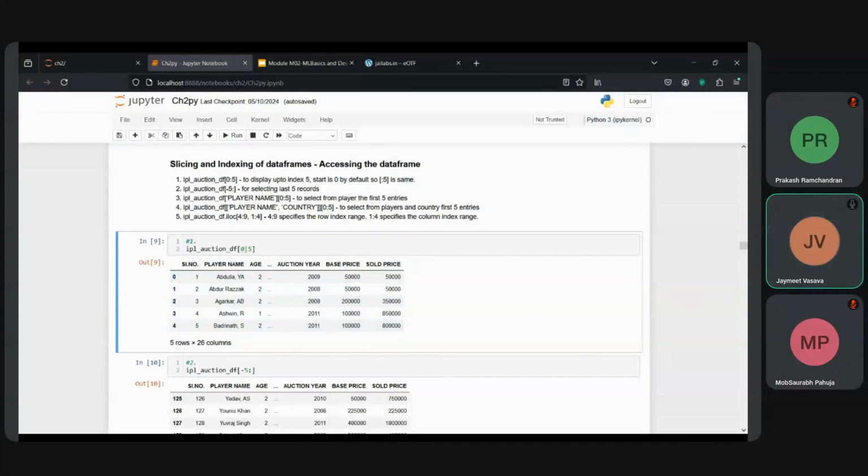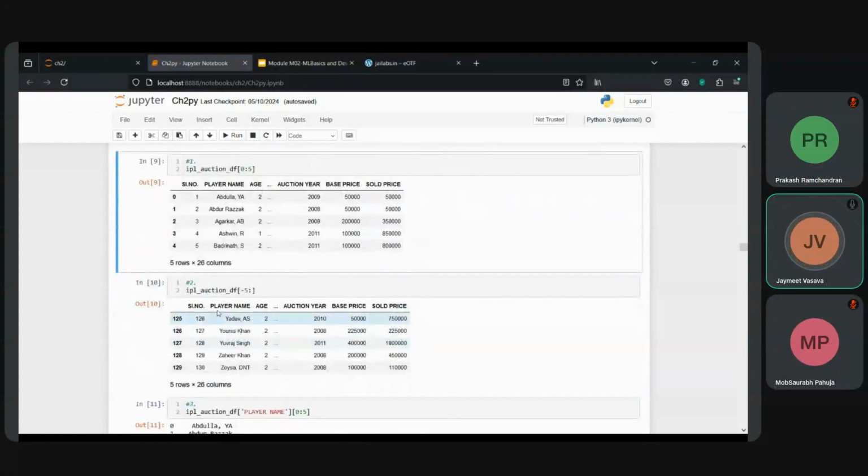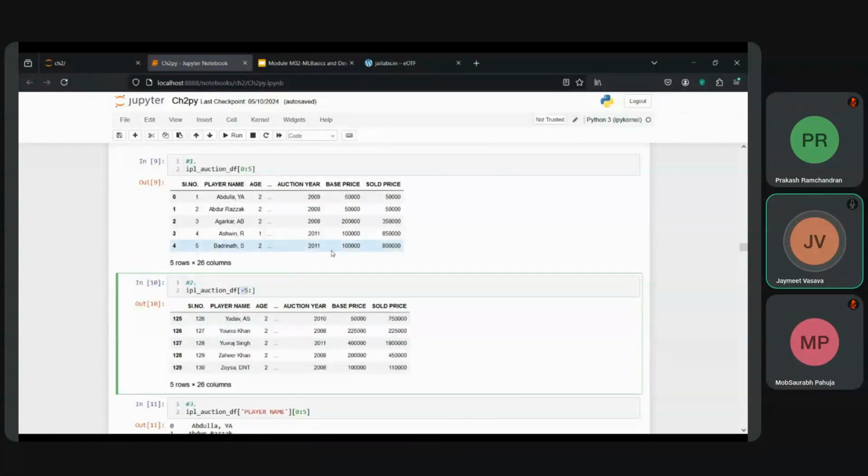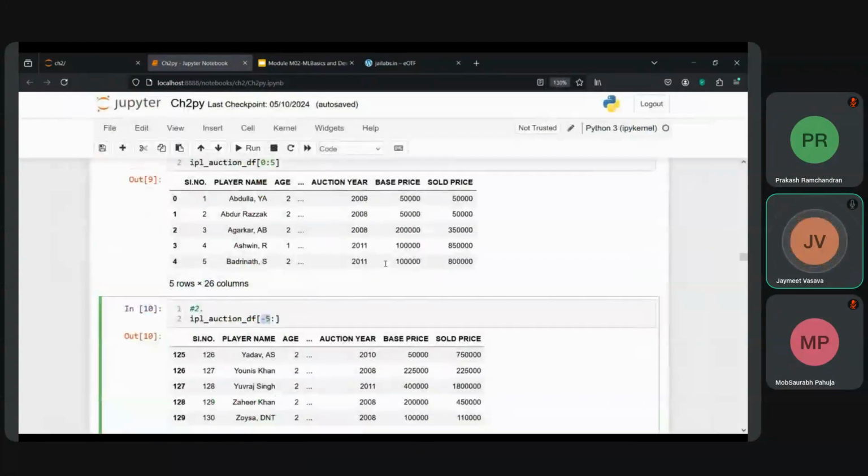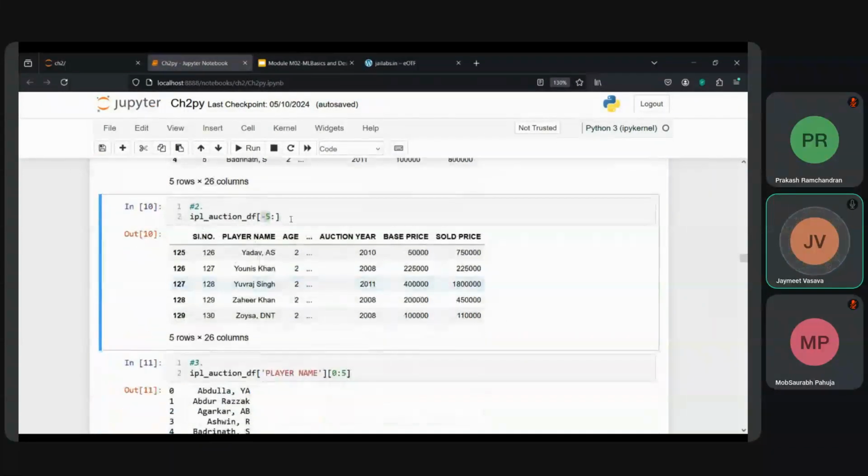So 0:5 is used in order to display the top 5 values of the data frame that we have been using, and -5 is used to display the last 5 values.